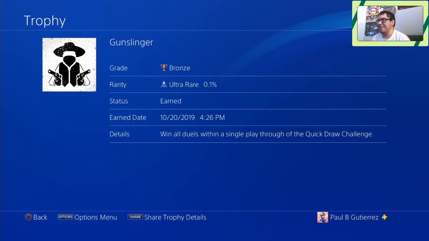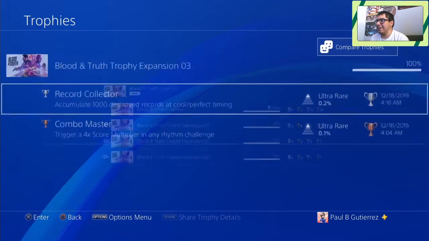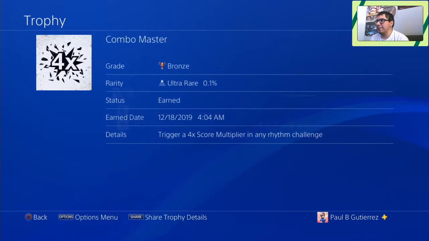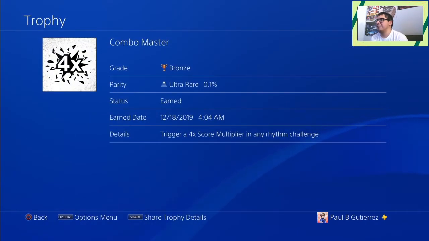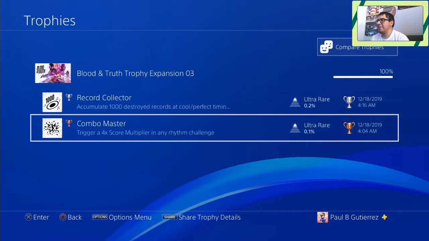Especially at the point where you have nothing but a revolver with 8 shots, and of course there are 8 targets, so you have to make every shot count. Then the latest thing was the rhythm challenges, which is really just getting a 4x multiplier in the rhythm challenge. It's not too difficult as long as you have some sort of accuracy on your side. You're able to really pull it off.